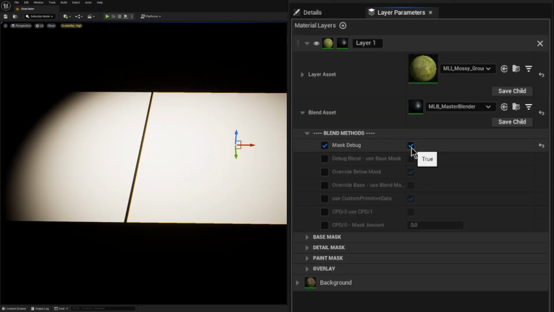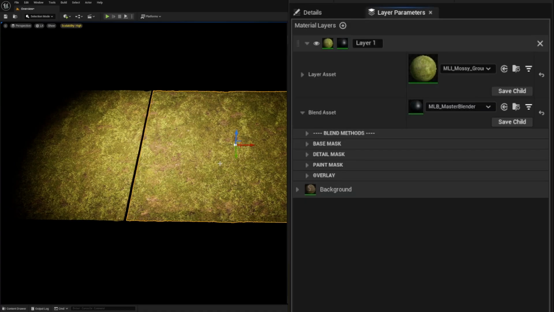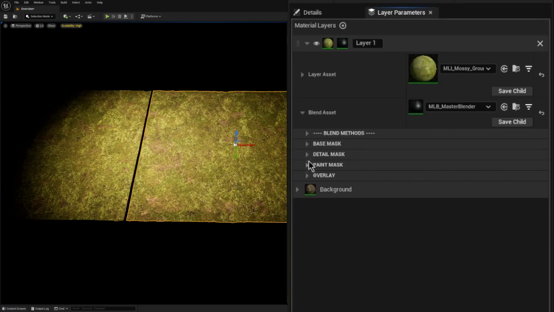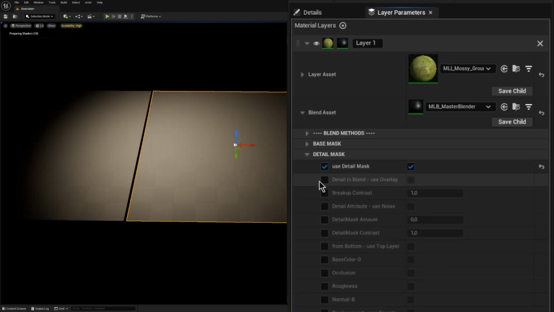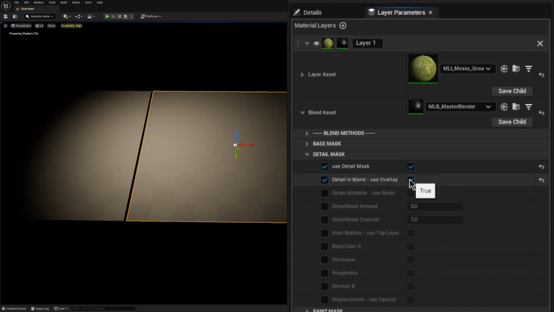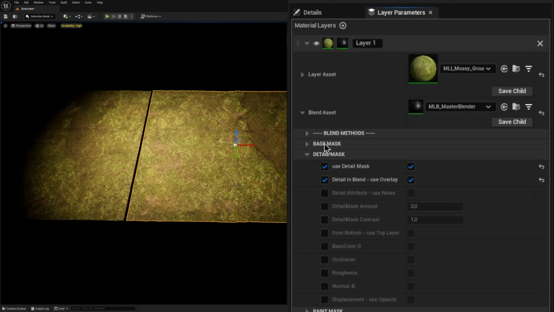We need a logic. I want to override this mask by attribute channels, some cavities or displacement information from the bottom layer where we have our textures. We have ORD texture, so we can use these kinds of attributes as attribute mask. It is in the detail mask, so we will enable detail mask. As default, it is blending in the transition area, so we don't have any base masks, but we can use overlay, so it will act as a multiplier to the existing mask, which is 1.